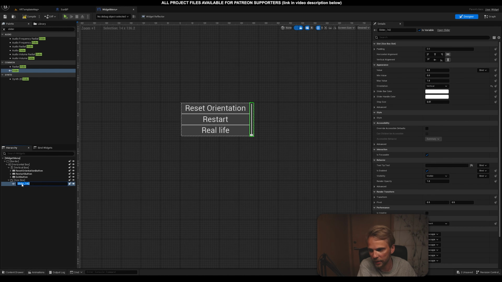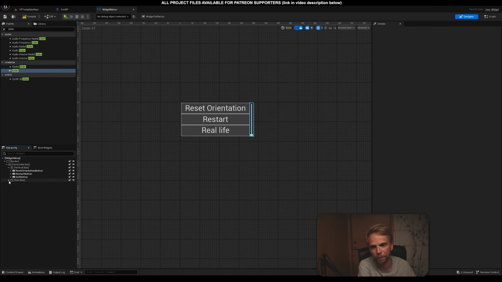And you can name it as well. So I'm going to name it V slider. There we go. So now you can see we have our little slider doodad right here. Of course, we will be changing a bunch of things about it, but for now, yay, this works. We're happy.